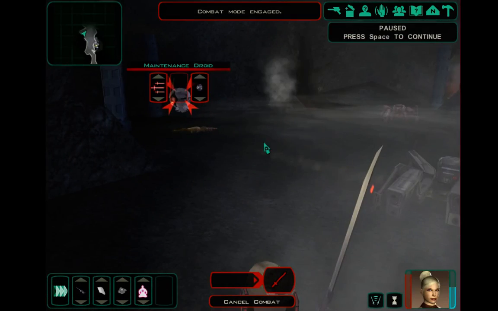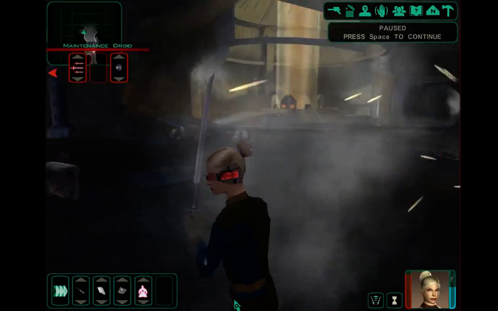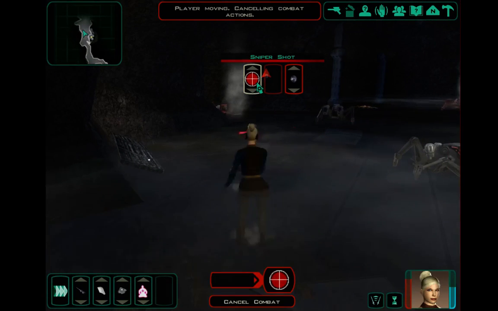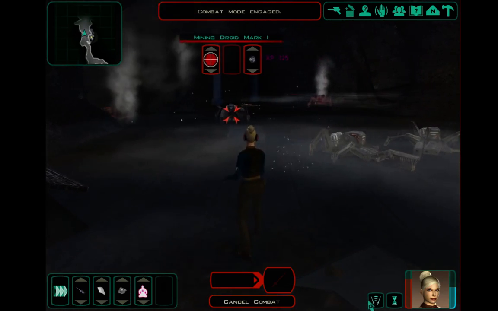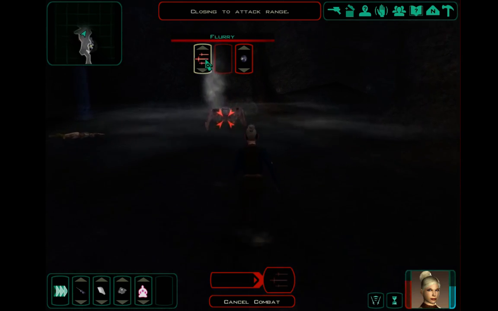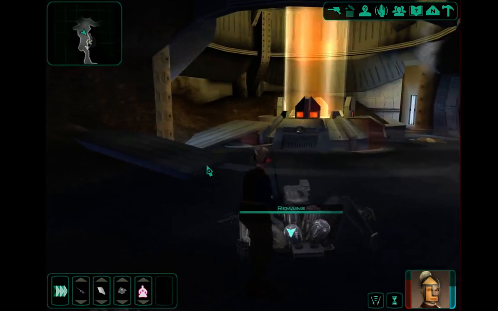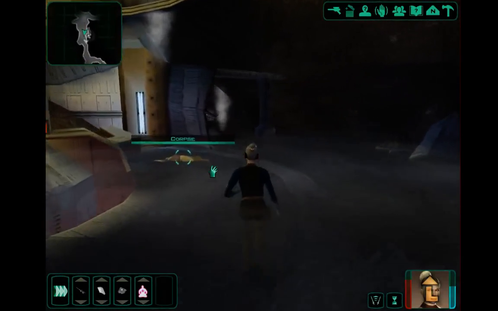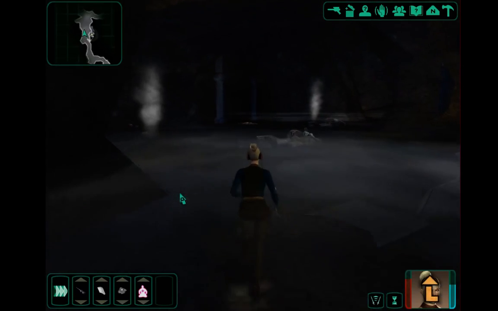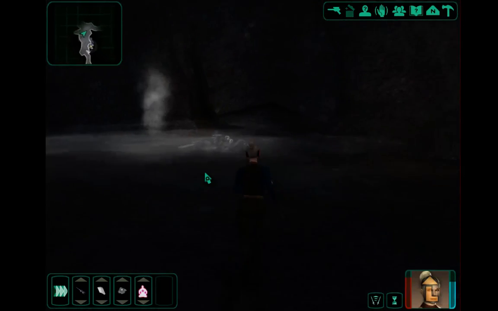Okay, now see the maintenance droid here? When you destroy it, it will explode like a grenade. So, they're not very strong. So if you run back a bit. It also damages friendly mining droids as well. And you want to get rid of them as soon as possible because they do heal the droids around them. Lots of good stuff there. Nope, nothing over here.